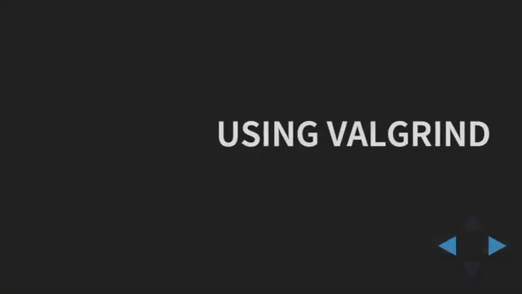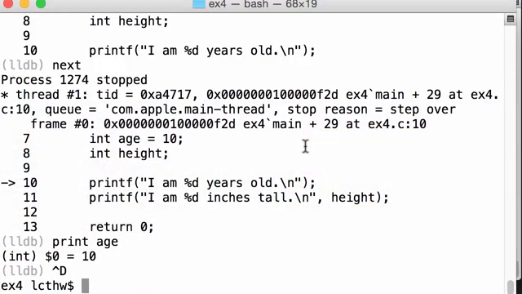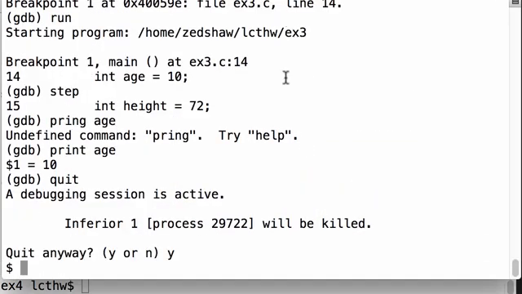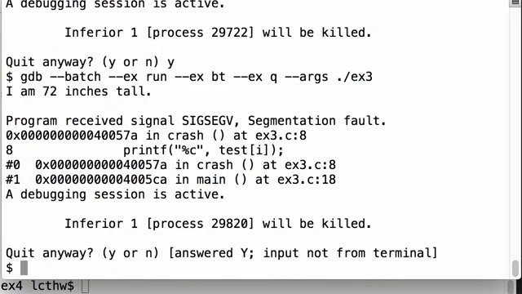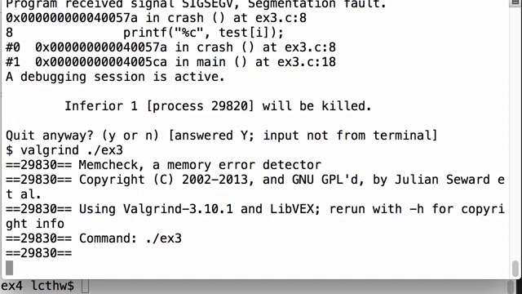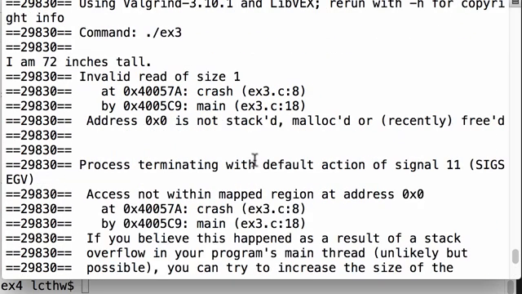Next up, I'm going to use Valgrind. So with Valgrind, I have that broken program that I made on my Linux computer. Valgrind is a really great tool. It's basically that command that we ran that gave us that stack trace. Valgrind does the same deal. And there's lots of options to Valgrind, but I'm just going to run it super quick and see what it does by default with that super broken program.